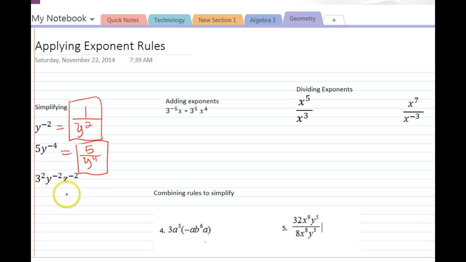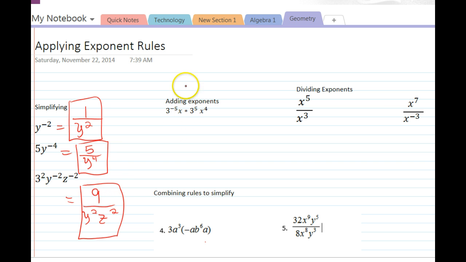Okay. Alright, now let's go ahead and do a little more. It requires a little more steps. See how the base 3 has positive 2, but the y and the z have negative exponents. So the only thing that's going to go down is the y and the z. This I'm just going to simplify. Aquí se dice que se repite el 3 dos veces, eso quiere decir que se va a multiplicar 3 por 3, que viene saliendo 9. So just write down 9, and then bring down the bases that have negative exponents. So give me y to the second power, z to the second power, and that's basically about it.